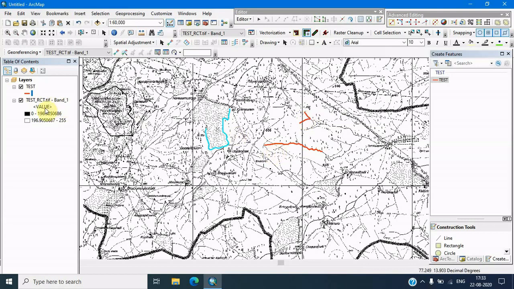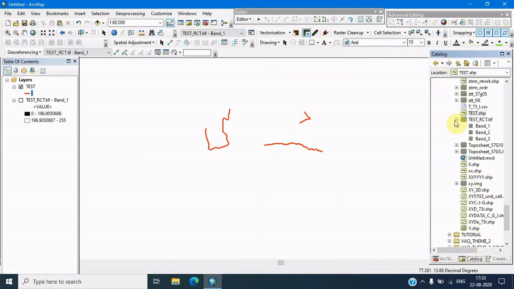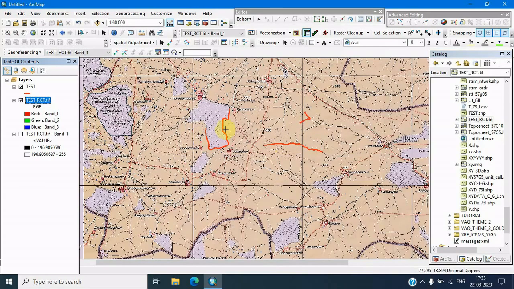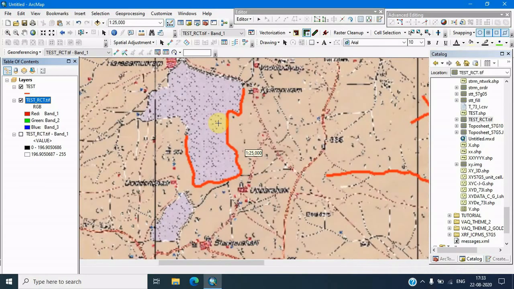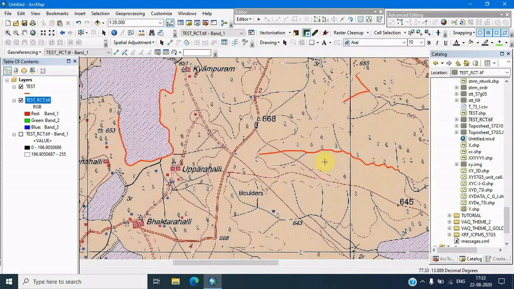You can see, if I remove this, these are the features that we have made. Let me drag in the whole colored topo sheet I have. The one thing is that the topo sheet should be rectified. Earlier you have to do the rectification of the topo sheet; it should be in ready format. So see, whatever features we have digitized, it has created them, and the accuracy level is very high, and it is a very efficient process.